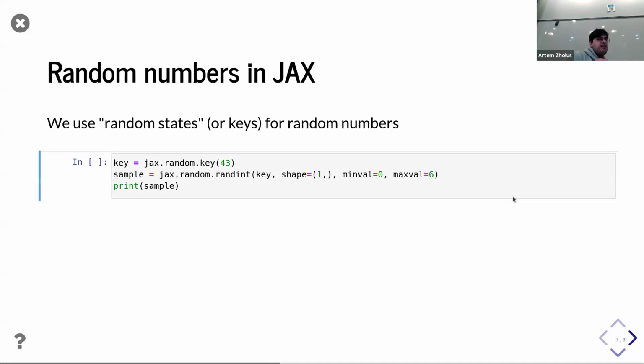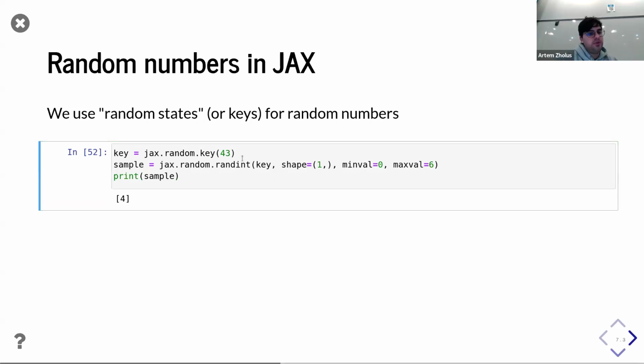So it should not be surprising to you that this is going on right now here. Essentially, what we do here is create a special state array for the random number generator. Essentially, if you're familiar with how random numbers are generated on computers, this is like the seed for the pseudo-random generator. And this actually allows us to view pseudo-random number generation as a deterministic process. It's a deterministic process given the random state. So as you can see, we generated a random integer. That means we generated 4.